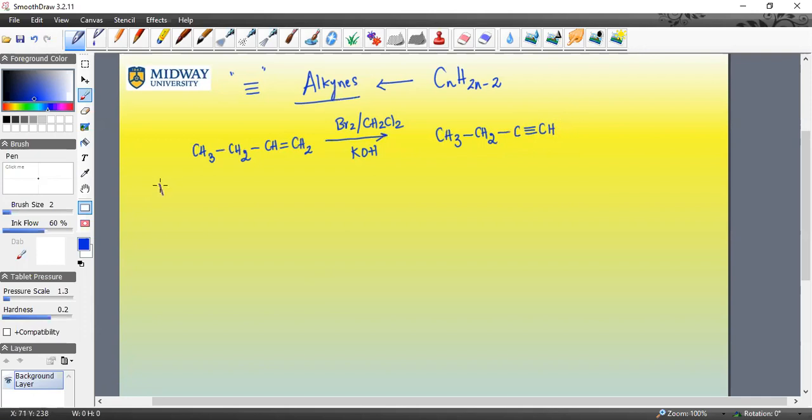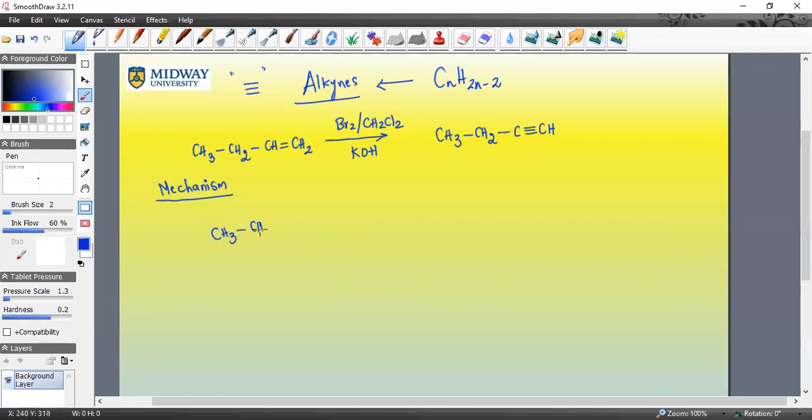Which leads us to the mechanism. And I've said this repeatedly: for most practical purposes, if you know the overall reaction and what happens, then you will most likely be able to achieve the result you're looking for, because in most professional exams outside of a typical organic class, the mechanism is not so much tested. It's actually the overall reaction that you would be looking for. So let's go ahead and write this up.